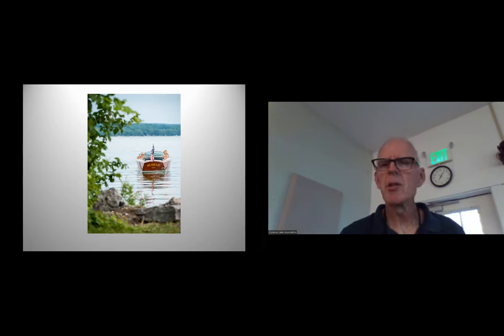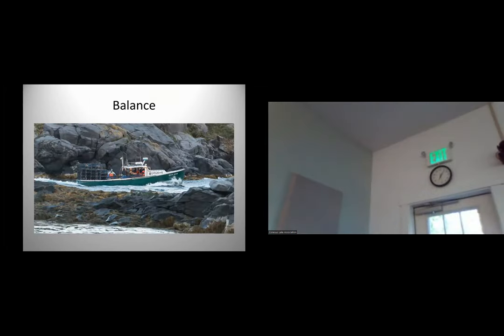You have to use your imagination to think about this one, I think. This is balance. And this is vertical balance. That's what I'm thinking about with this image. If this rock, just imagine this rock were just open water, and you had that big rock behind the boat, but nothing in front of the boat, it would feel heavy behind it, just dark and heavy behind the boat. Whereas I think if you have the rock in front of the boat and behind the boat, it sort of balances that image for you.